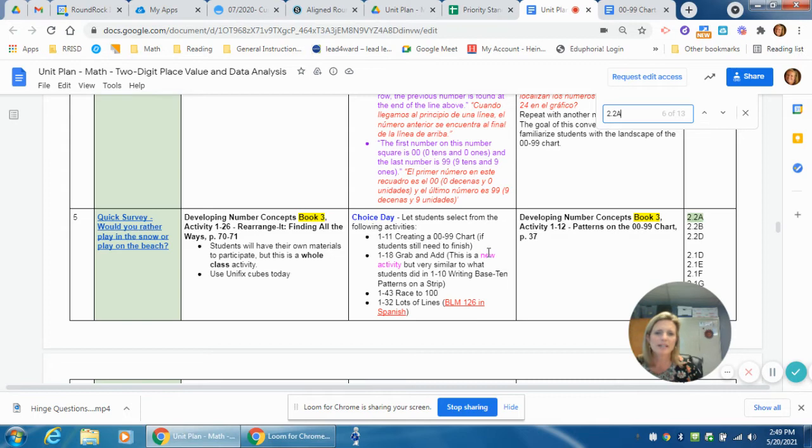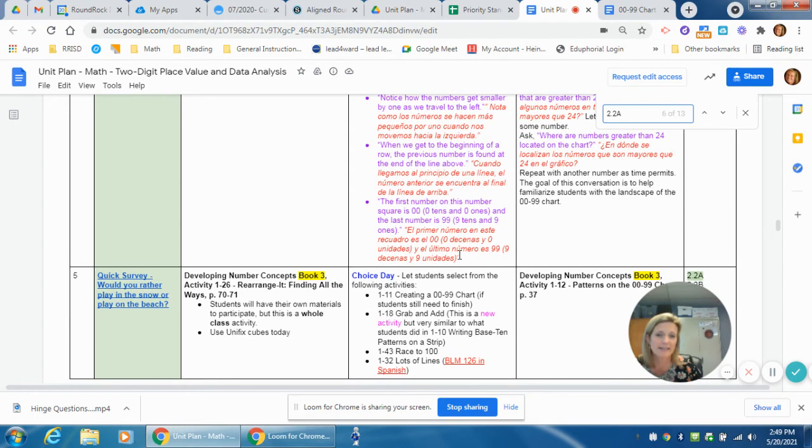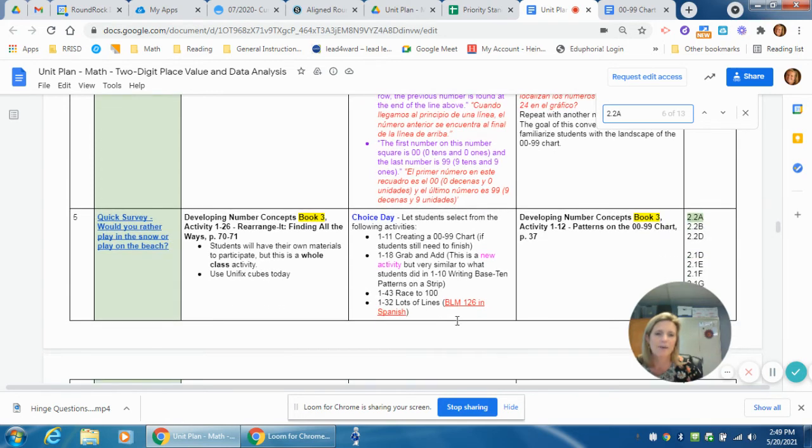And so when we're looking at that, since they have had so much exposure with that TEK already leading up to this day, this could be a day that you would consider doing a Hinge question and a Show Me task together. Again, please know that you can put it into any lesson where you need that data point and it makes most sense for your students. This is just one way to consider doing it.